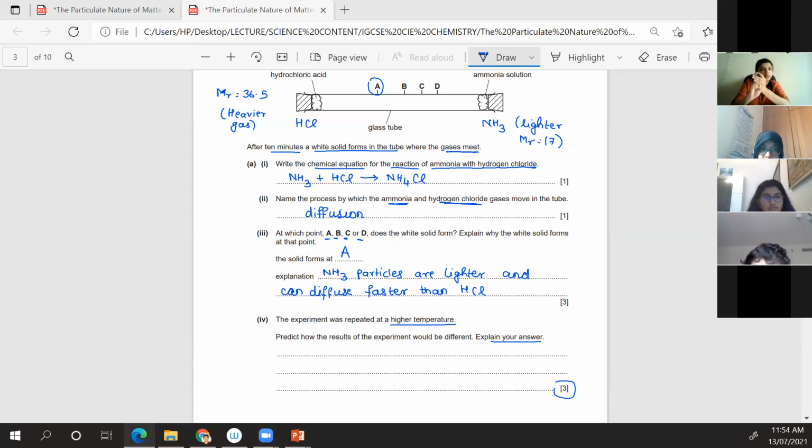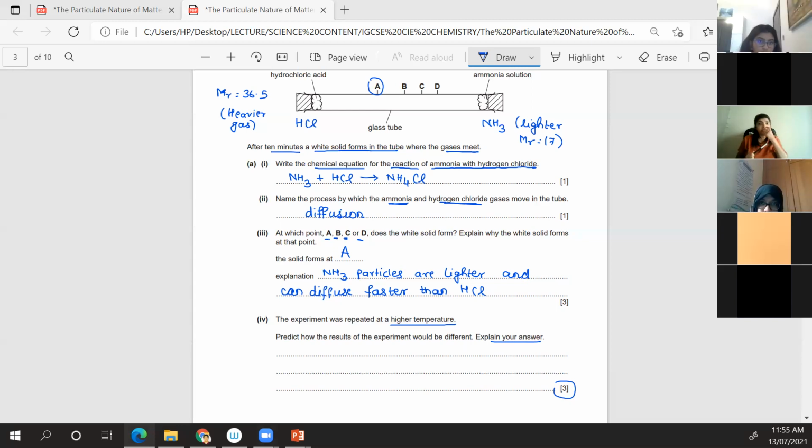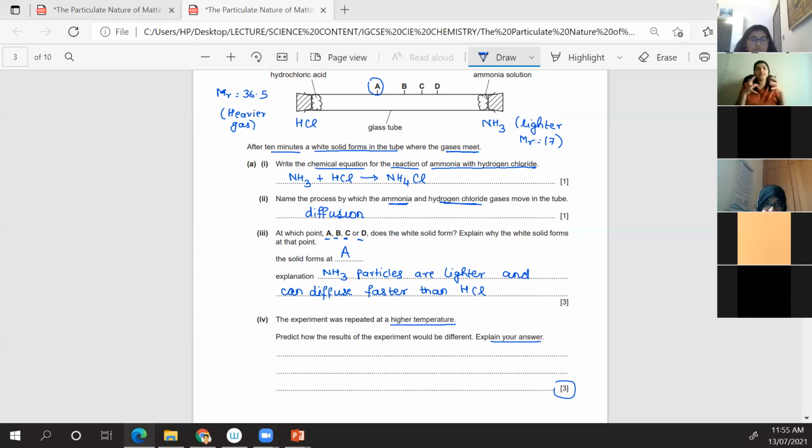Since it's a 3-mark question and they are asking the answer with respect to the solid formation of ammonium chloride, one statement is correct: yes, the particles will diffuse faster. Second statement, why will the particles diffuse faster? Because molecules will gain a lot of energy. The third statement is about the solid which is formed, the ammonium chloride. Will it be formed in much less time, or will it take more time compared to the original experiment? Less time, correct. Because if everything is happening at a faster rate, the solid will form much faster. So that's how the 3 points we are going to write.